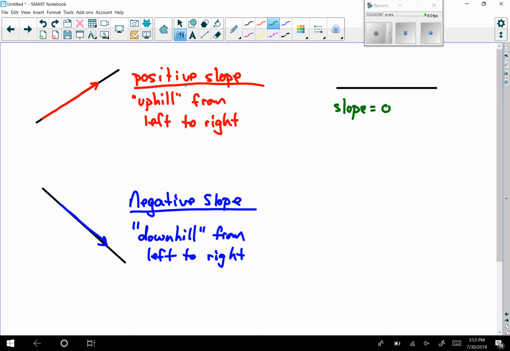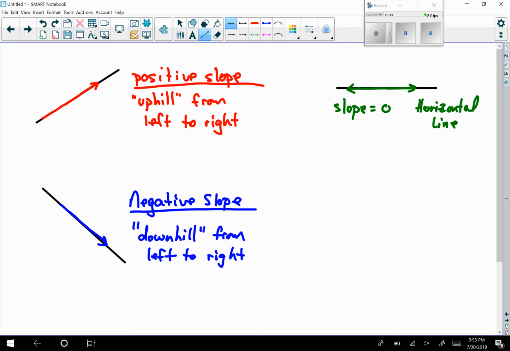If you take a look here, think of just all the numbers that exist. We have positive numbers, we have negative numbers, and if a number is neither positive nor negative, it's 0 then. But a slope of 0 is for a horizontal line. And here there is no rise. There's run. There's only a left to right movement, but there is no up or down movement. It is strictly just no rise, but there is run.